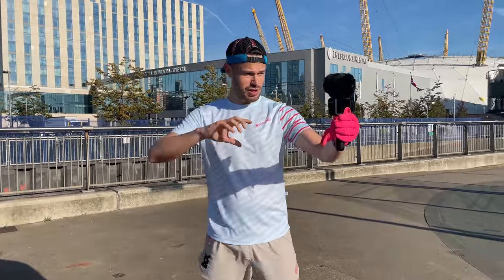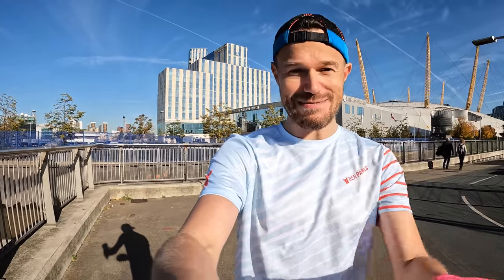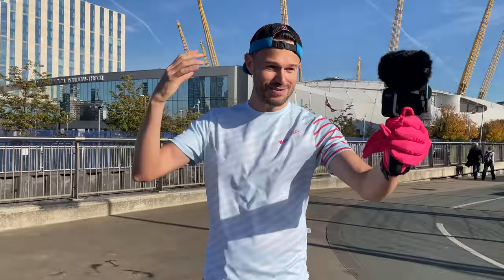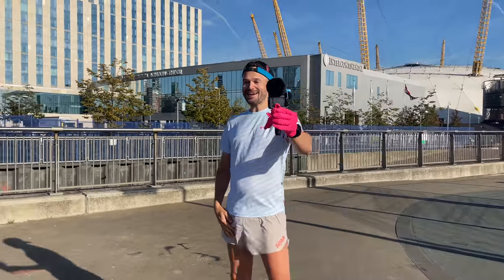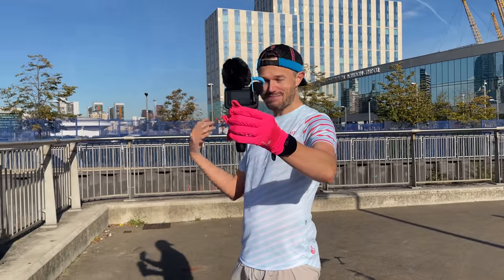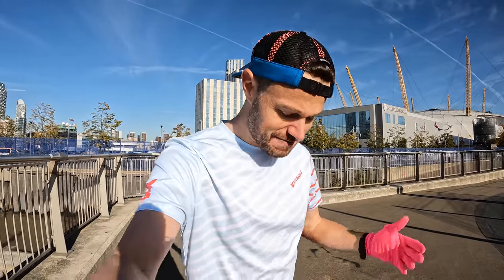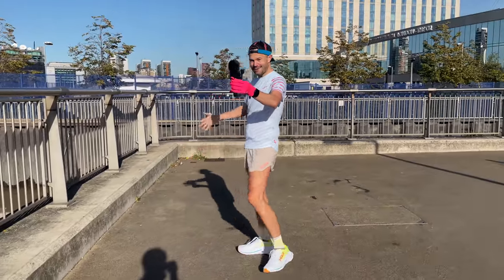I've got a race to get ready for, I can't risk it. And finally, for a shoe billed as an everyday trainer you can do a bit of speed work in, £180 is just too much. Shoe prices are going so high at the moment — for an everyday member of the public £180 on a pair of shoes is not affordable, not even remotely. I'll probably sell it and try to recoup the cost. Is it something I'd recommend right now? No — I can't even finish my run in this shoe.